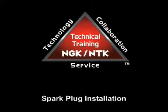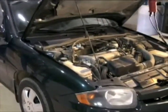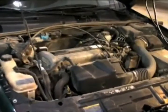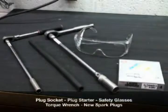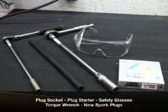Proper spark plug installation is key to your vehicle's performance. To demonstrate, we'll change the spark plugs on this late model Chevy Cavalier. Before we get started, familiarize yourself with the tools and safety equipment used during this job.